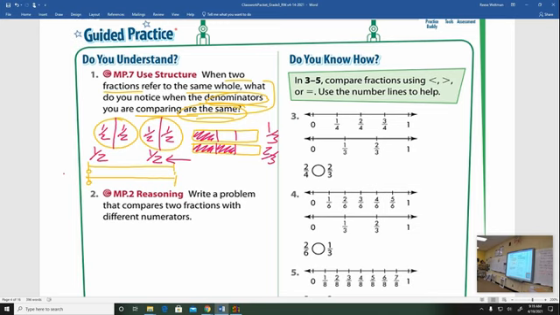I get where you're going. The denominator, guys, remember this. The denominator is how many parts are in your whole total. The numerator is how many parts you're representing, like how many you're shading or how many you're taking away, right? But the denominator is your total number of parts. So when you get a shape and it's cut up and you count all the parts in the shape, that's your denominator. The numerator would be the parts that are shaded or taken away, right? It's the parts out of the denominator, which I think is what Briggs was saying. That's right.